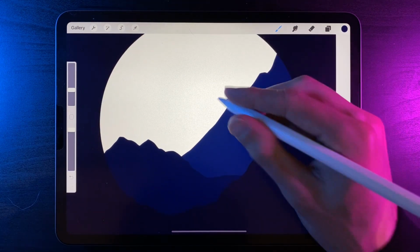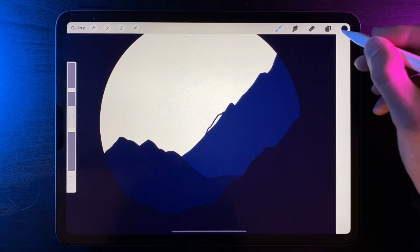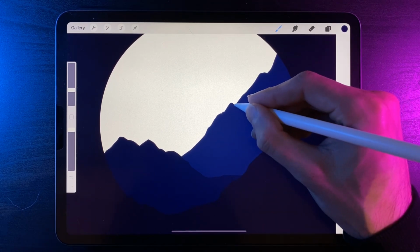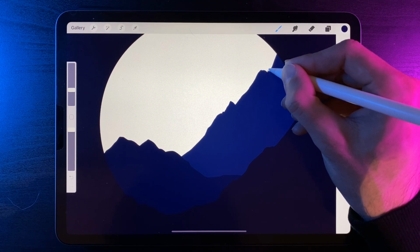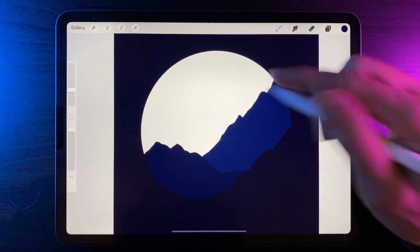Now you could go in at this point, maybe add in some extra details in this one, you know, maybe extra lumps and bumps just to fill out the shape, give it some more detail. Also avoid having quite rounded peaks sometimes because it's not so realistic. So just add in some little extra textures in there, and that will give your mountain a nice textured effect to it. And that's the base of our design.